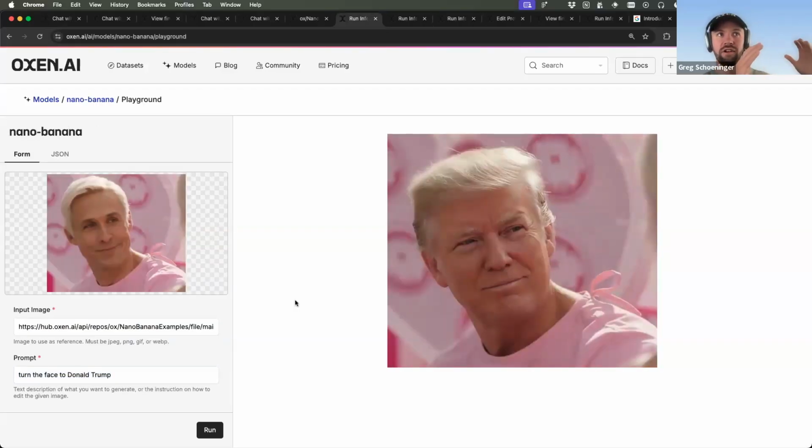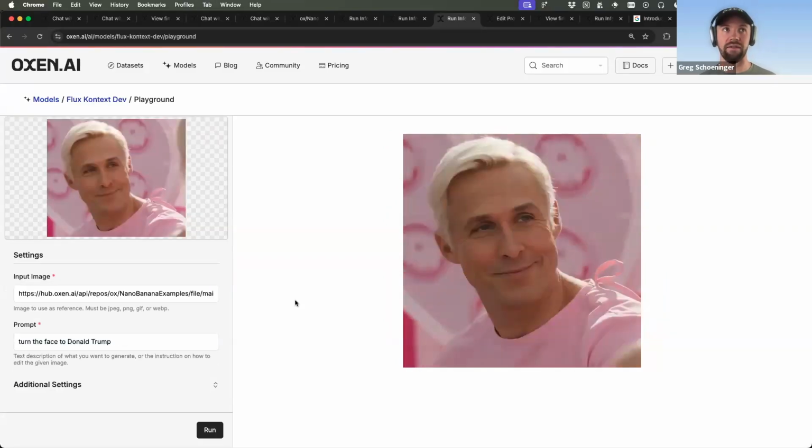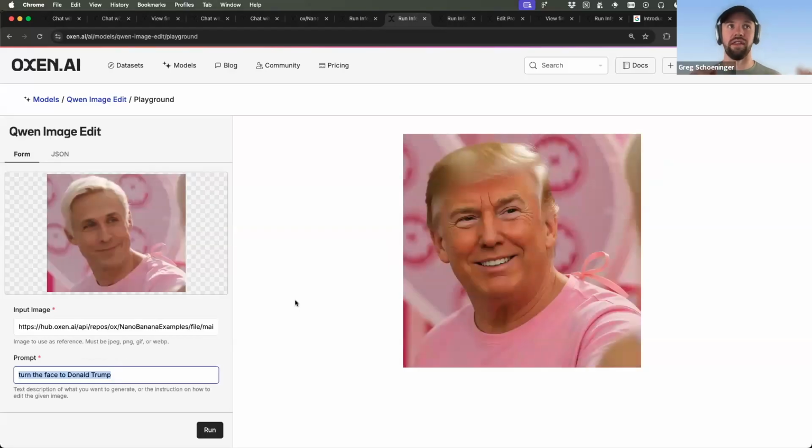Obviously, Google is not open source and they don't have any fine-tuning APIs for this yet. But both of these models, Qwen-Image-Edit and Flux Kontext Dev, are open source or open weights, I guess. And Qwen-Image-Edit is actually Apache 2.0. So you can do whatever the heck you want with this model, which is really nice.